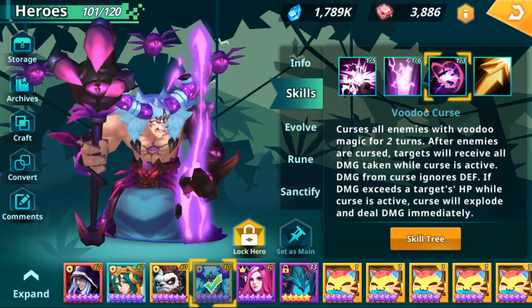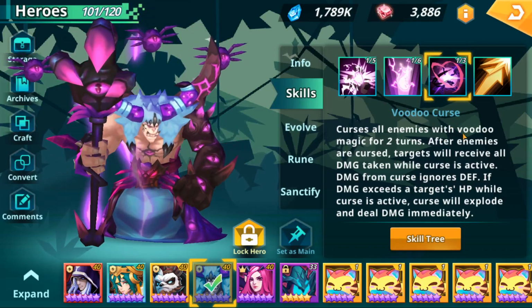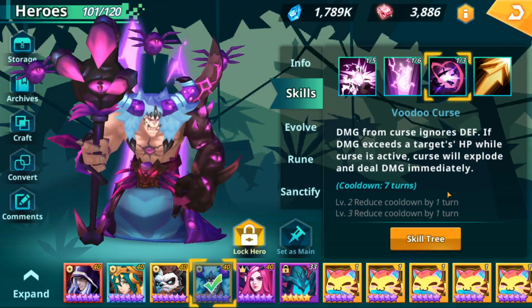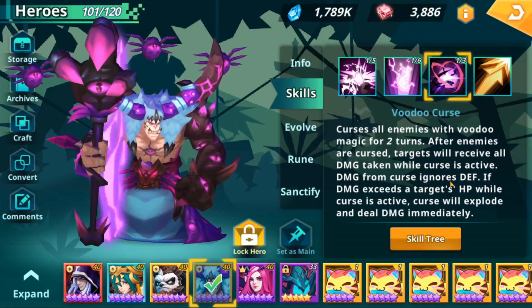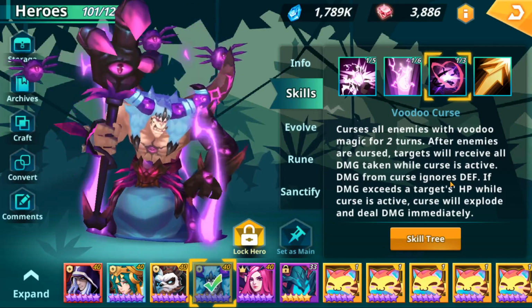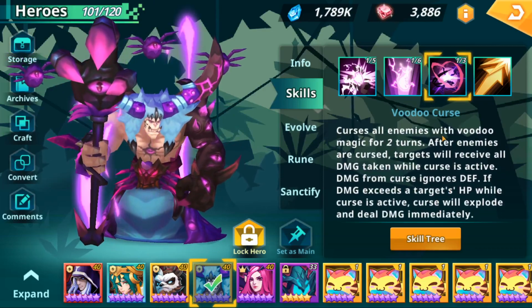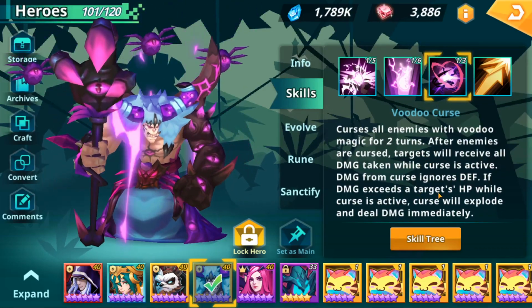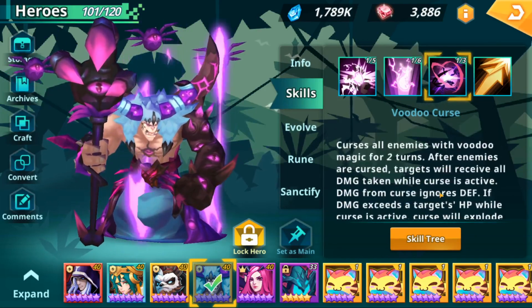But this Voodoo Curse, this is the skill 3 you want to run on him if you're running Shaman. There's no point in running the other skills. Just turn this one on and let him go. This is what makes everybody have really fast dungeon boss runs. As you can see, it's got ignore defense. If exceeds target's HP while the curse is active, curse will explode and deal damage immediately. And that's when you start seeing these really quick run times.